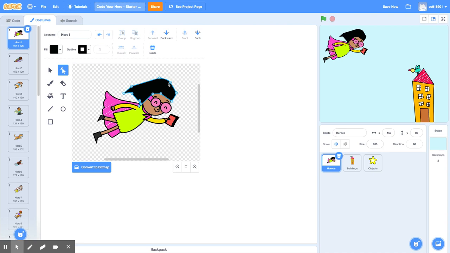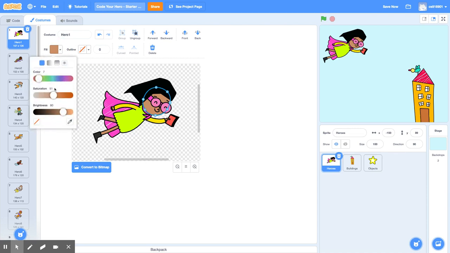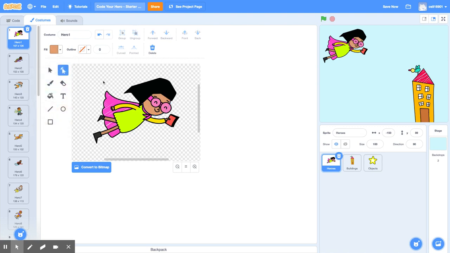All right, so you get the idea, boys and girls. And then you can also change the color of objects. So right here, I want to lighten the shade of her face. And right here, the brightness. Then just lighten it just a little bit. And there you go, that's perfect for me.